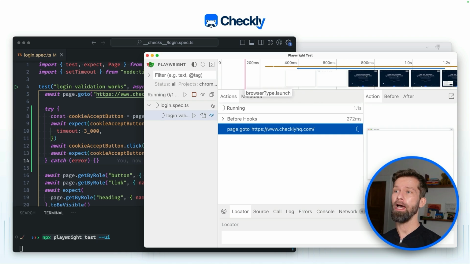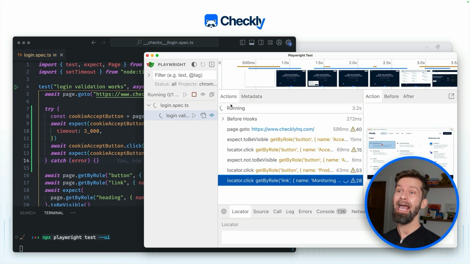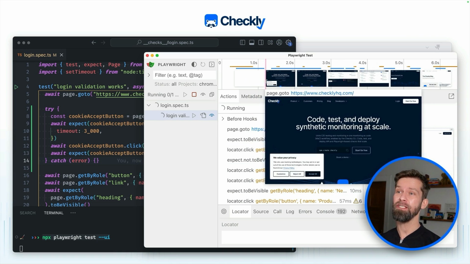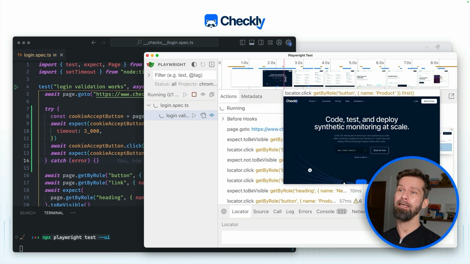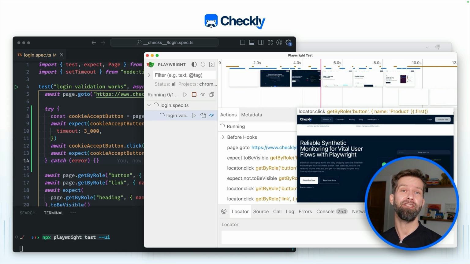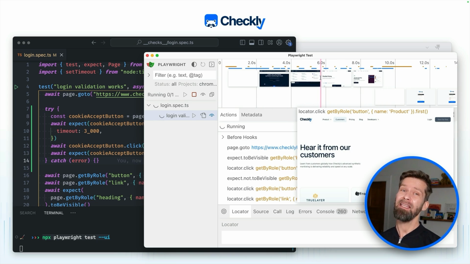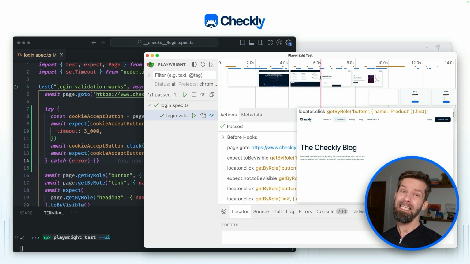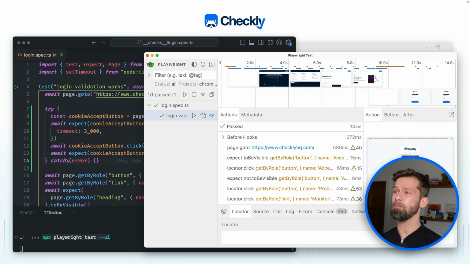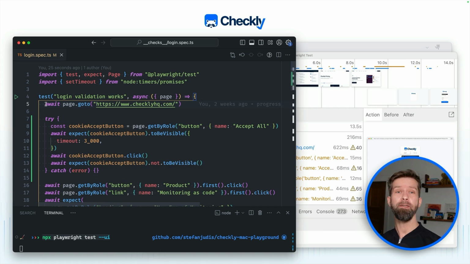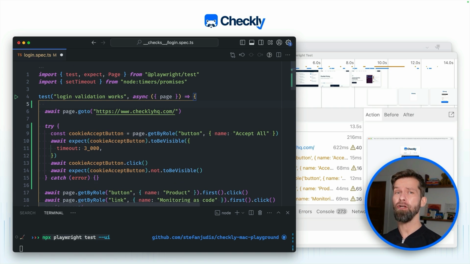So when we go back to UI mode, Playwright is now rerunning our tests. And we already see it here in our screenshots above. There's the cookie banner and we're clicking it away. And then the test is just doing what it's supposed to do. And this is great for this use case. But this approach is not actually solving the problem of elements showing at random times. And let me show you when this breaks. I prepared a quick helper function that will change when the cookie banner is shown and also where it will be rendered. So let's call await makeCookieBannerSlowAndAggressive, and let's hit save.